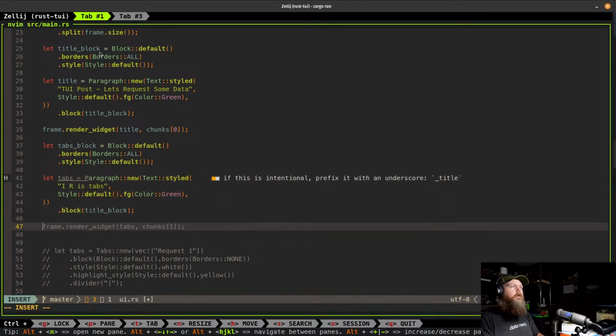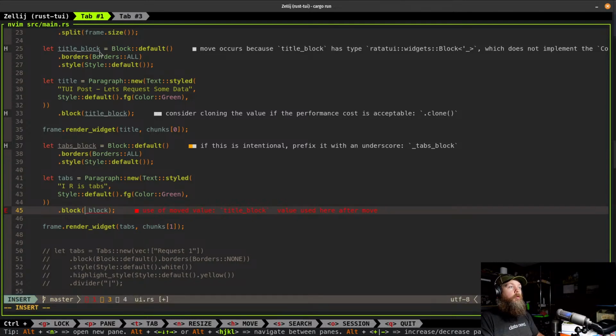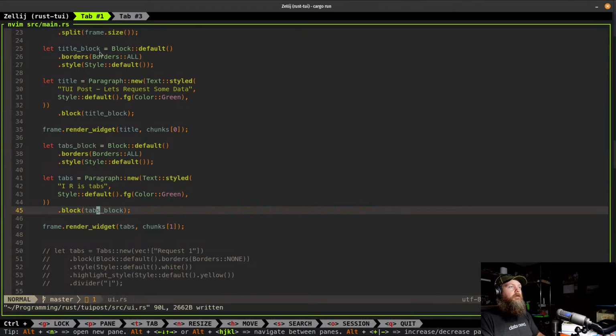And then we want to do frame.render tabs 1. Tabs block. There we go.